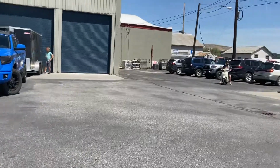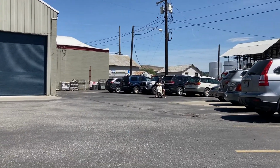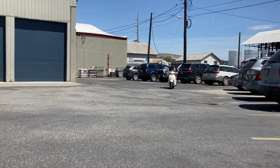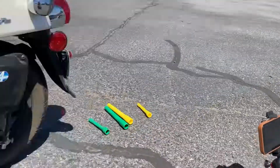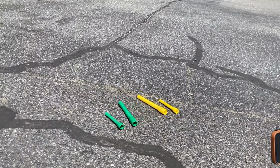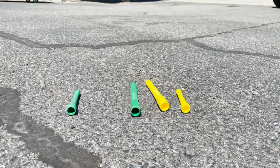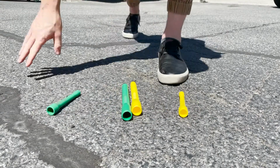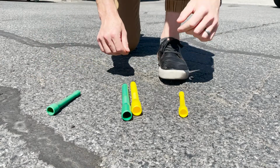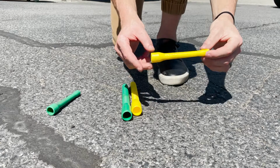All right. Hit it. What do they look like? Well, let's see here. We've got the yellow ones with some nice tire marks.